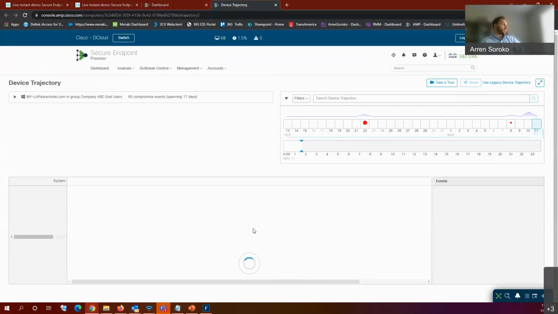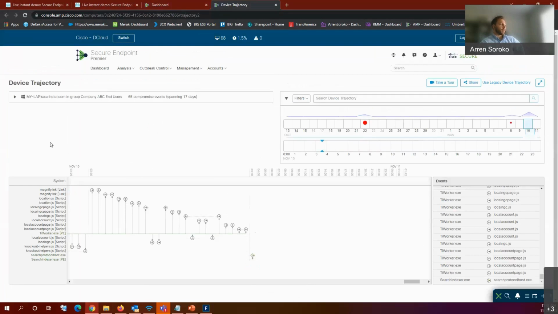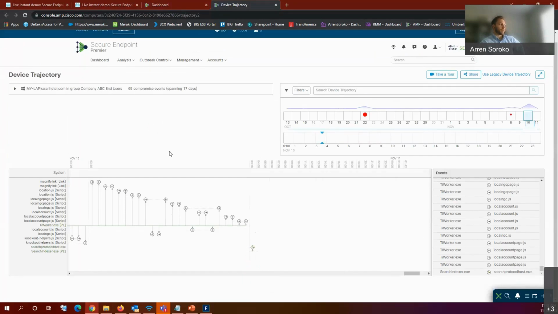And I will say that this piece in particular is one I would almost say would be a selling point of Secure Endpoints, because I haven't really used software before that gives you this device trajectory. What this does is it essentially maps out every file, every process, every executable, everything that's working on your computer, and it gives you timestamps and correlations between those. So if this process kicked off, this file was executed, this service started, that kind of stuff. It maps all that stuff out to you.